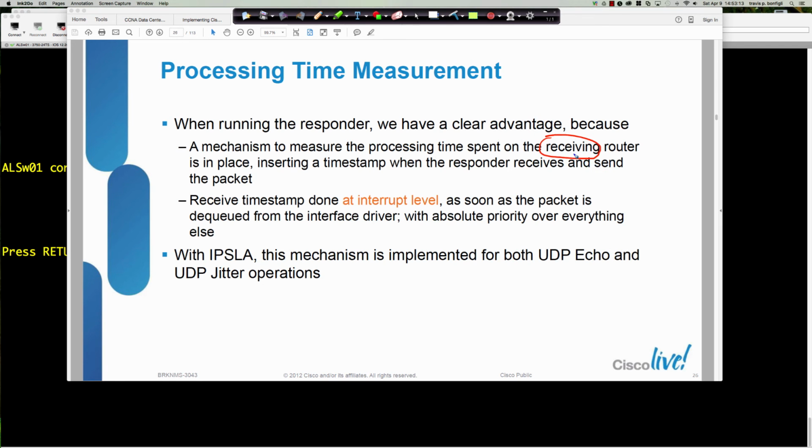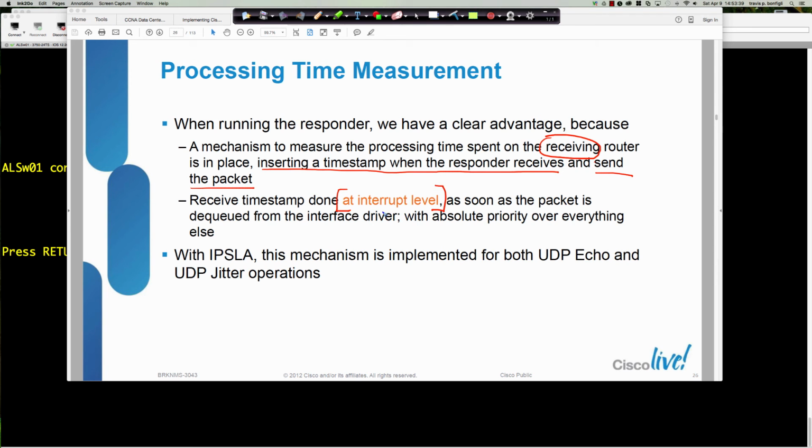So the router that is receiving the IP SLA control protocol packets, and again, whether those are ICMP Echo, UDP Echo, whatever the case may be, it's going to insert a timestamp when the responder receives and sends the packet back. And so the received timestamp is done at the interrupt level.